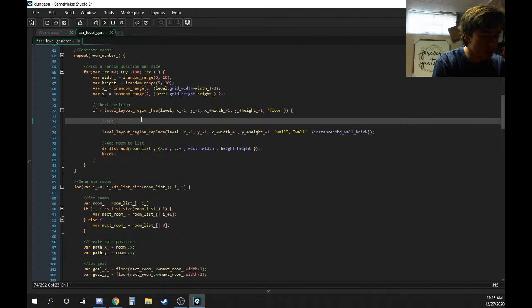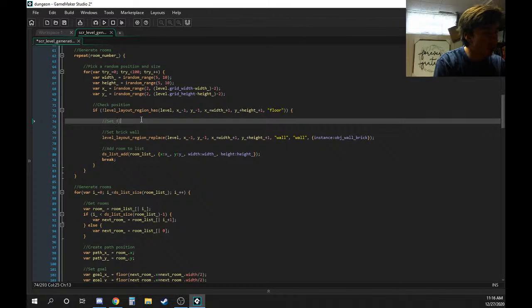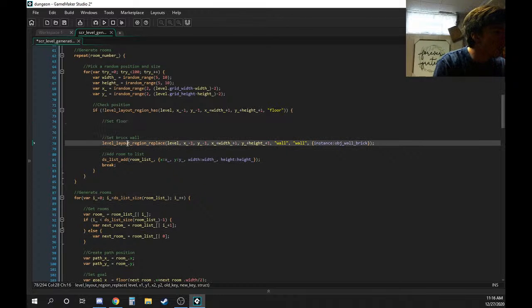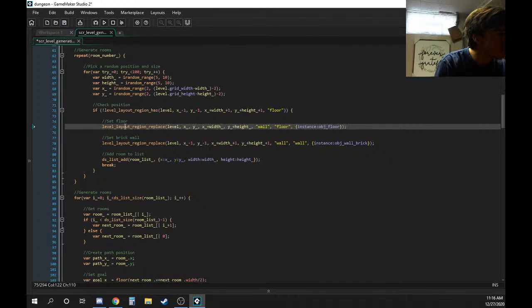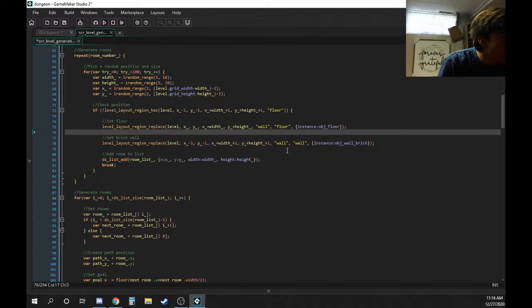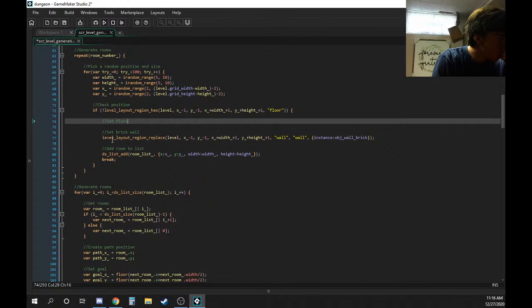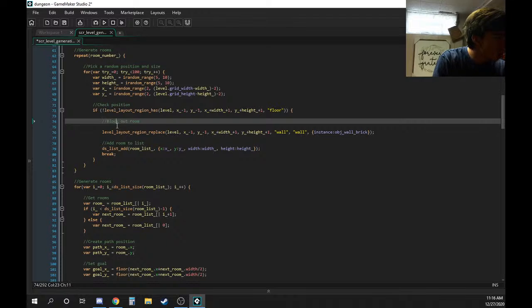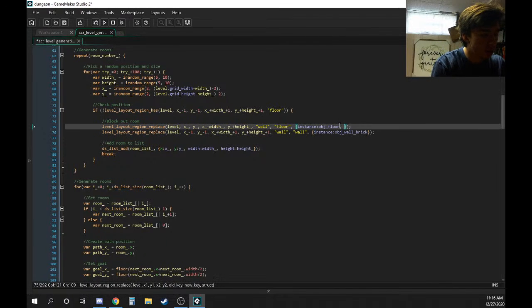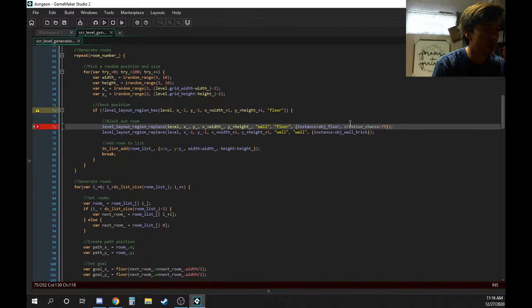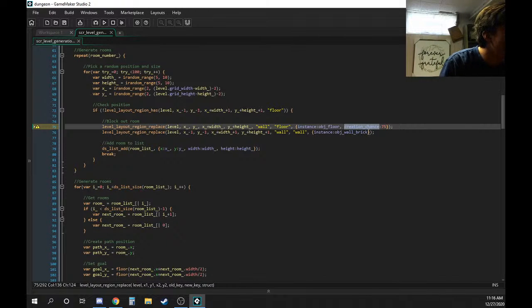So we're going to set brick wall, set floor. We're basically just going to copy what this does exactly. I wish I had a way to do this better. Oh, what if... Ooh! Okay, I have an idea. It'll be very simple. We're just going to add in here, chance equals 75. Okay. Creation chance. Yeah, that's all we gotta do. Sweet. And I could even do that here too. That would be really neat. No, it wouldn't. Okay, that wouldn't work that way.